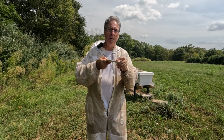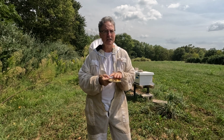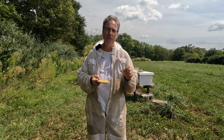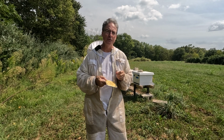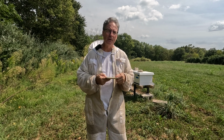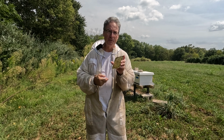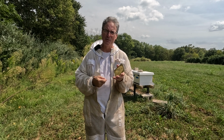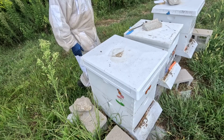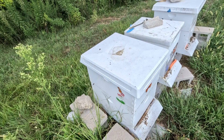Basically you want to put it above the brood nest, because as we know, mites like to hang out at the brood nest because they're looking for any opportunity they can to jump into a cell just before it's capped. So if we can get it over the brood nest, then we get it to be most effective. So let's get on with this. And by the way, this stuff smells really strong. Okay, let's go. I'm gonna make this a fairly quick process. I'm gonna grab my smoker though.